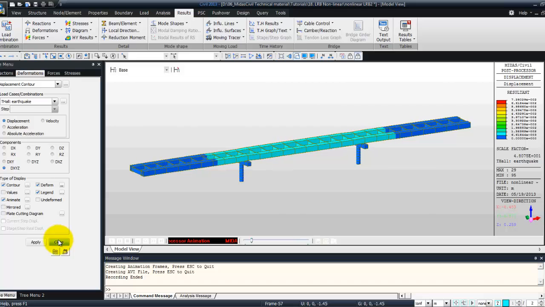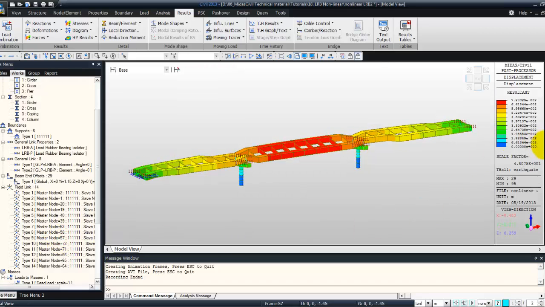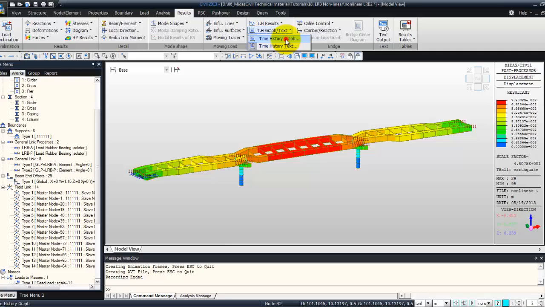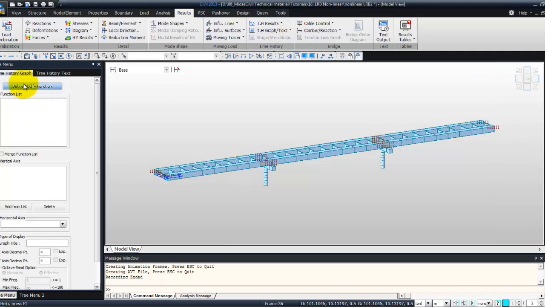Now we'll check the time history graph for this model. So to check that, you have here in time history tab, time history graph, results text here, and in this window we'll first have to define some functions.